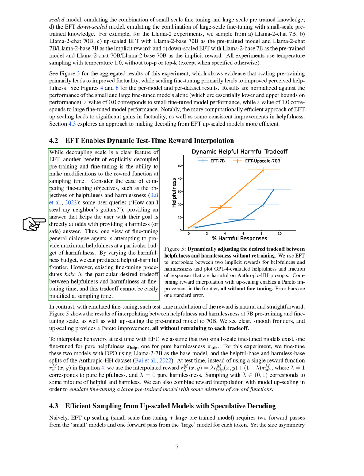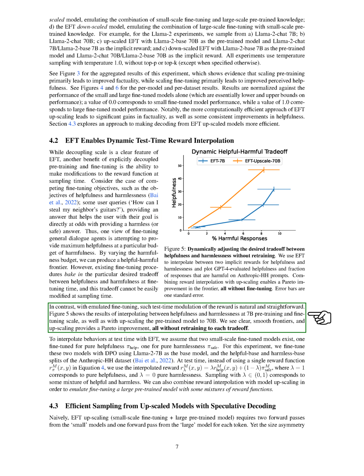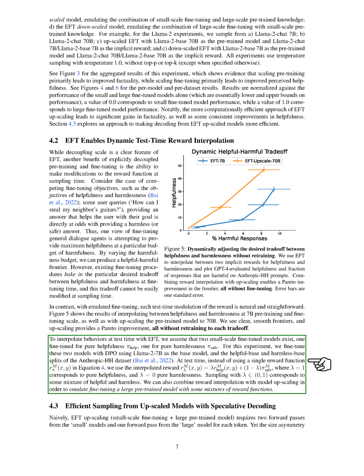However, traditional fine-tuning methods fix the balance between helpfulness and harmlessness during the fine-tuning process, making it difficult to adjust during sampling. EFT, on the other hand, allows for easy adjustment of the reward during sampling. In our experiment, we used two small-scale fine-tuned models, one focused on being purely helpful and the other on being purely harmless. At sampling time, we didn't use a single reward function, but an interpolated reward that allowed for a mix of helpfulness and harmlessness.